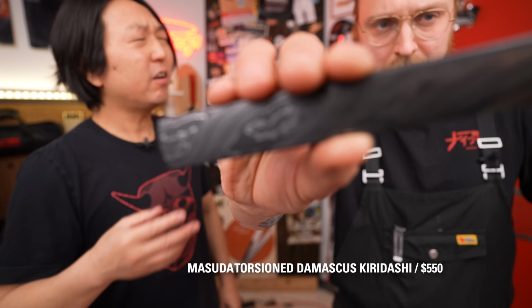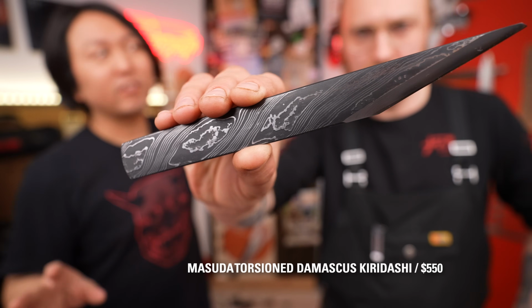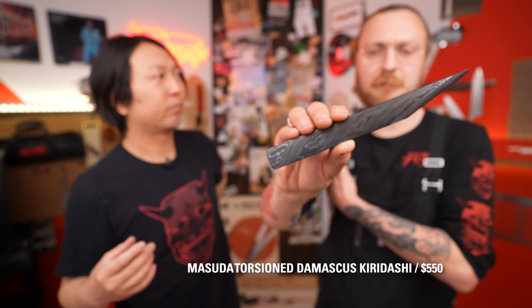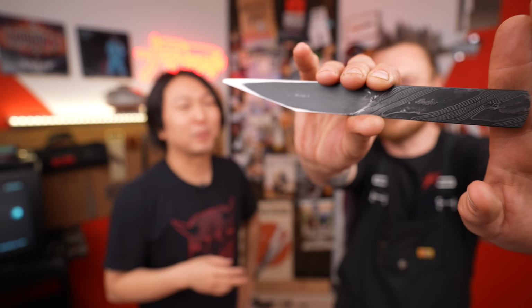I don't know if I can call it a traditional Japanese craft knife, but it kind of is. I've heard Westerners explain this as almost like a Japanese X-Acto knife, except that you can resharpen it for a while. It is something you would use for cutting cardboard, or maybe not this one in particular, but it's a knife you can just use for everything. Exactly. People use it for cutting into bamboo, for example. It's a very all-purpose, multi-purpose knife.